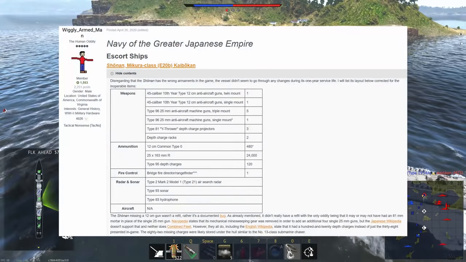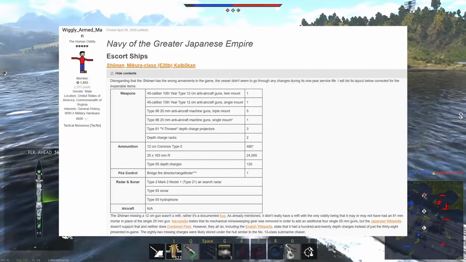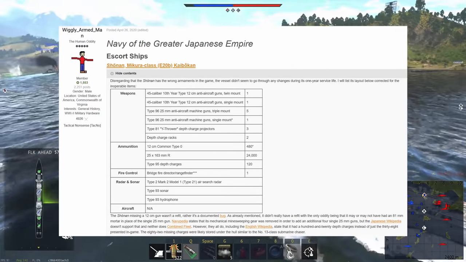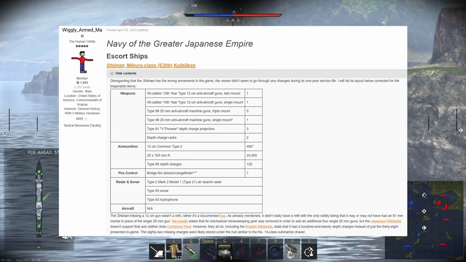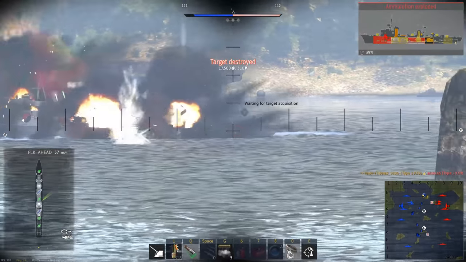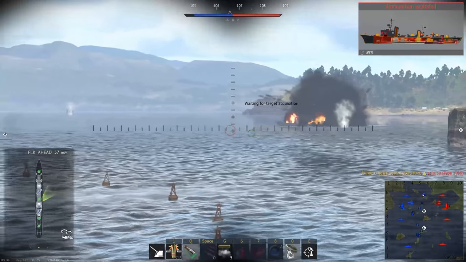This is the first example of something in the video that's not actually modeled correctly. Shonan actually had 3 120mm 10th year cannons, not 2 120mm 3rd year cannons as shown in game. This isn't really an issue with the video, but it's worth pointing out, as there's a much worse example later.